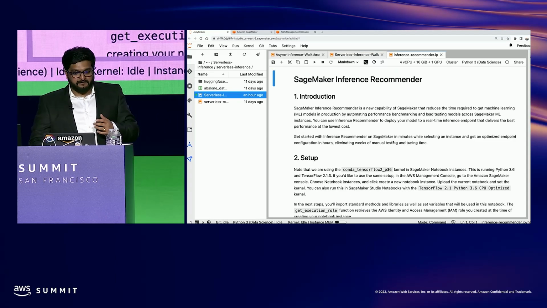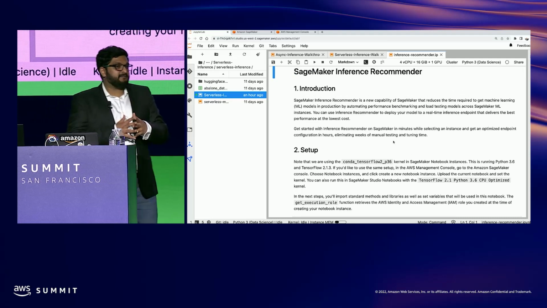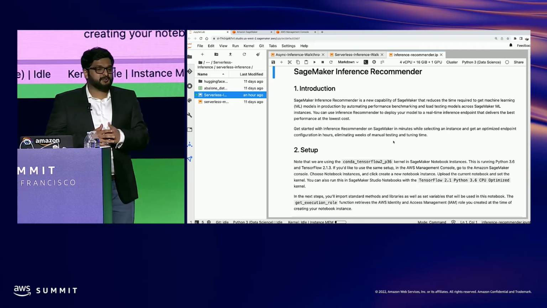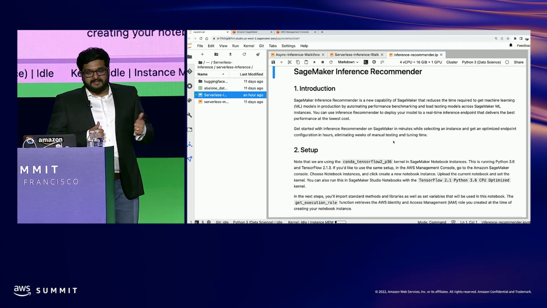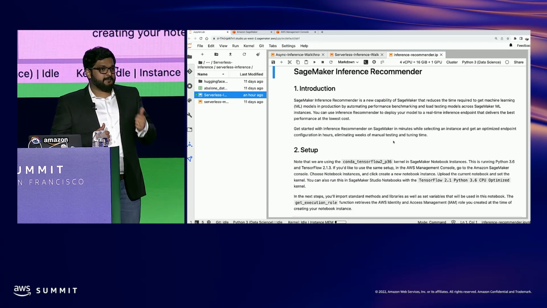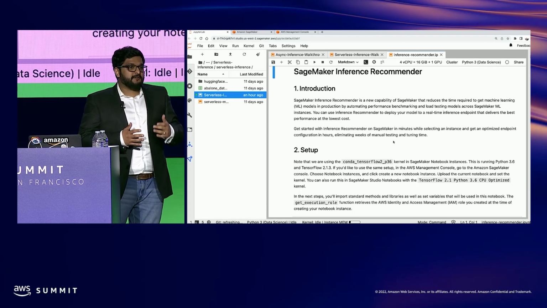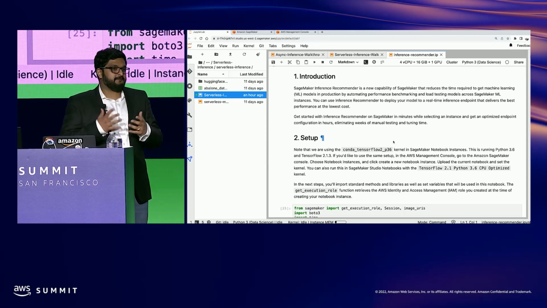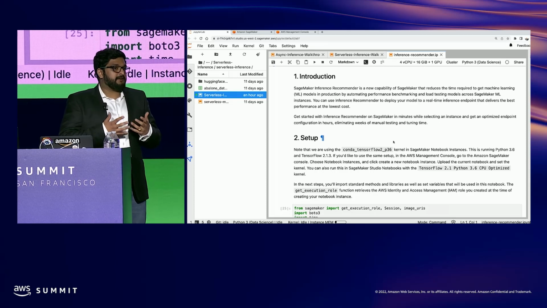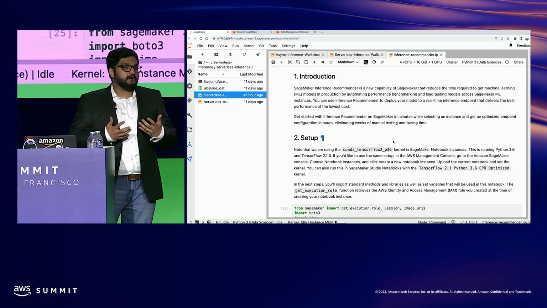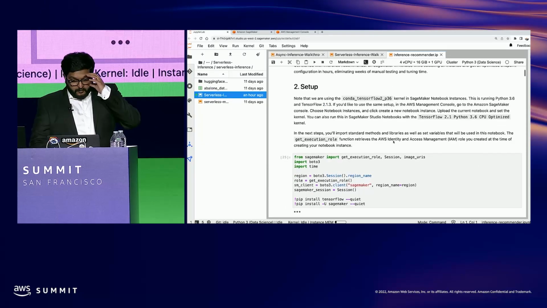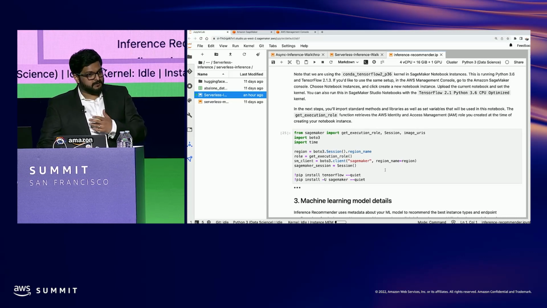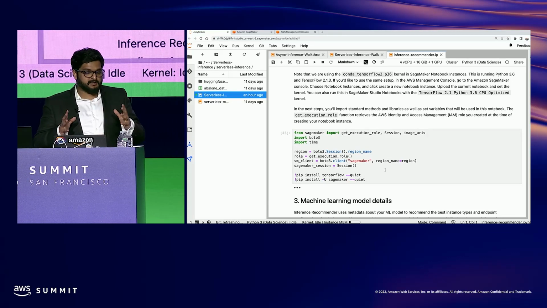The last demo that we have is the most exciting one, which we launched at the last re:Invent. We've spoken a lot about cost optimization, and that was to use the right instance type. That's one of the reasons we launched this managed capability called SageMaker Inference Recommender, which I have typically seen customers save a lot of time and effort with to pick the right instance and the configurations. So for using Inference Recommender, everything remains the same across the 3 notebooks.